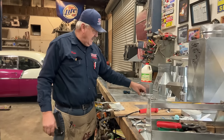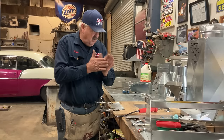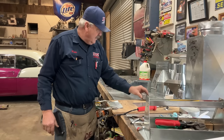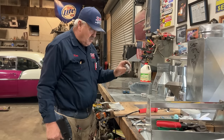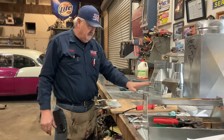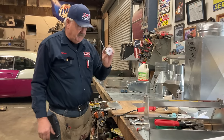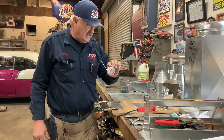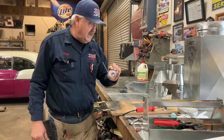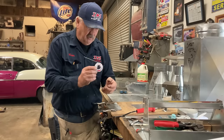Anytime we handle lead or deal with lead or solder with lead, you always want to wash your hands very, very well. And so this is what we're going to use. Old school 50-50 solder, 50% tin, 50% lead. Then after that, for the second phase of today's lesson, we're going to use lead-free solder.